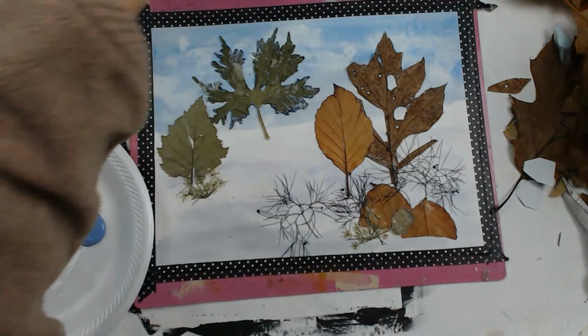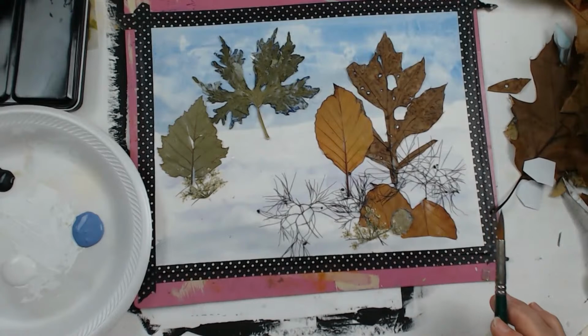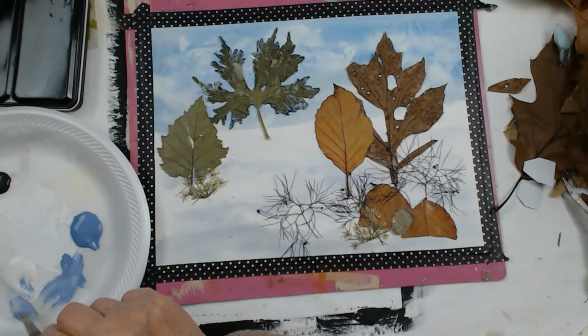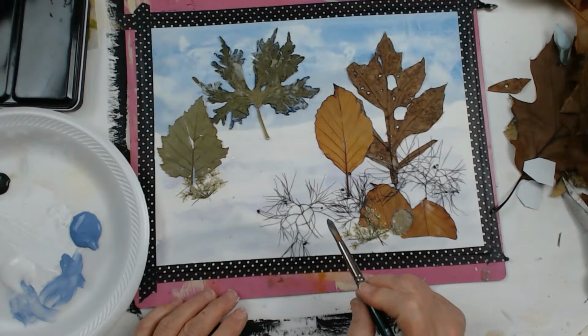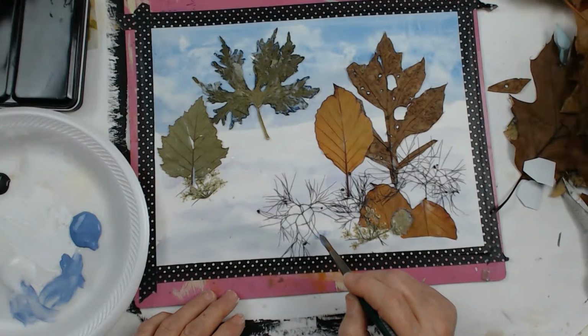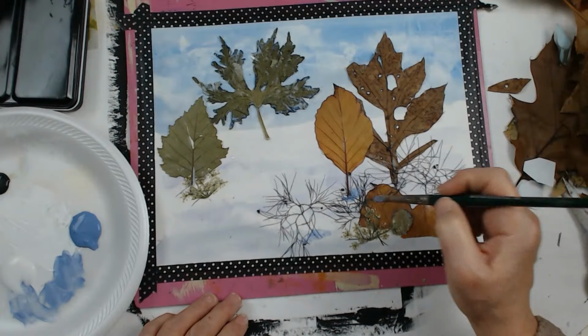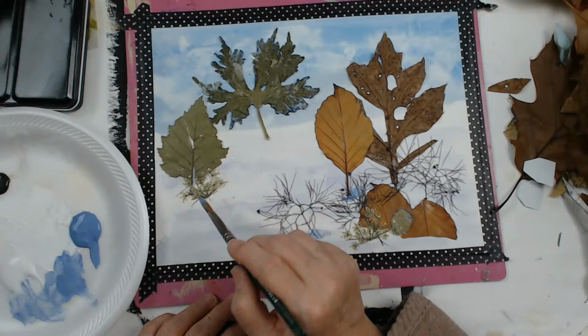So we want to define where the hills and stuff are. So some shadowed areas. Anywhere where the trunks are, the snow will have a shadowed area around it, this trunk. Here. Here.